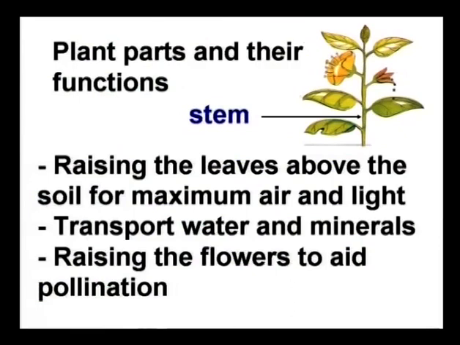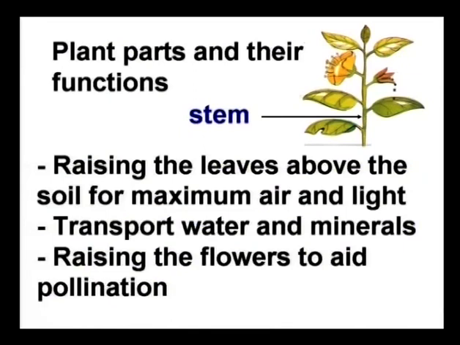Okay. So that's the work of the stem. Next one, it transports water and minerals, like what you have said already, brings food, or you can say nutrients. You're not wrong, that's still okay. But here I have transport water and minerals. And the last one, raising the flower to support it when this process called pollination takes place.